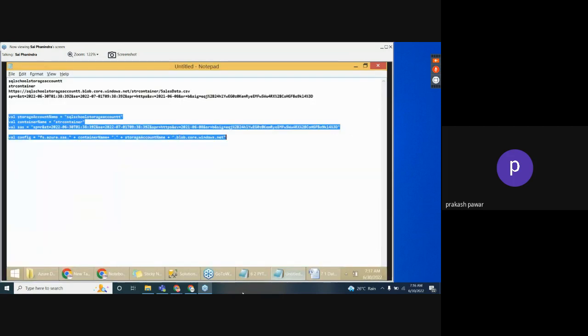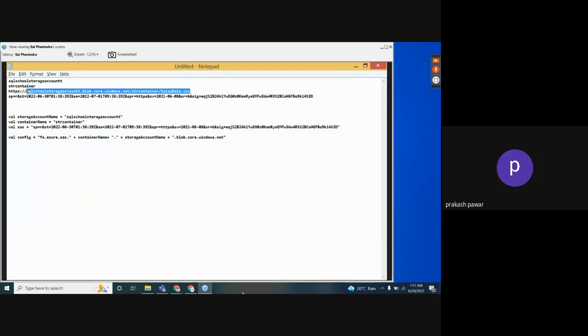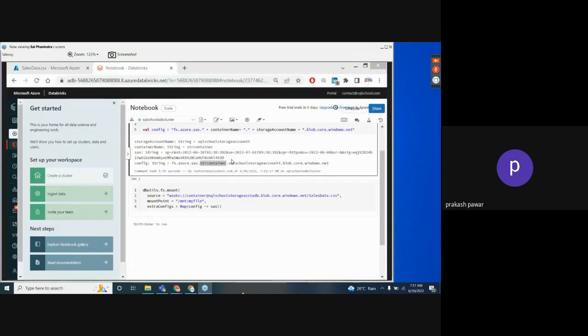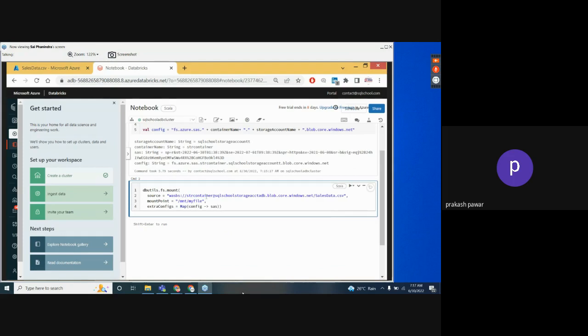This path is there. Simply say the path. In this path, you see container, and account name. Account name dot blob dot core dot windows dot net slash your path, sales data path.